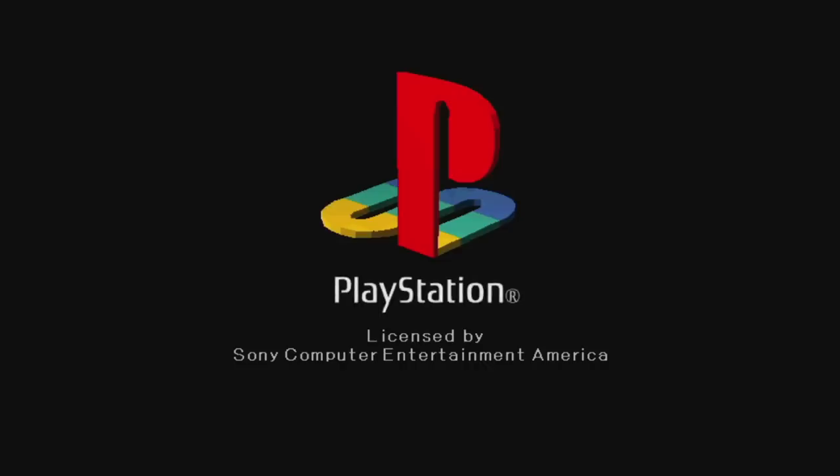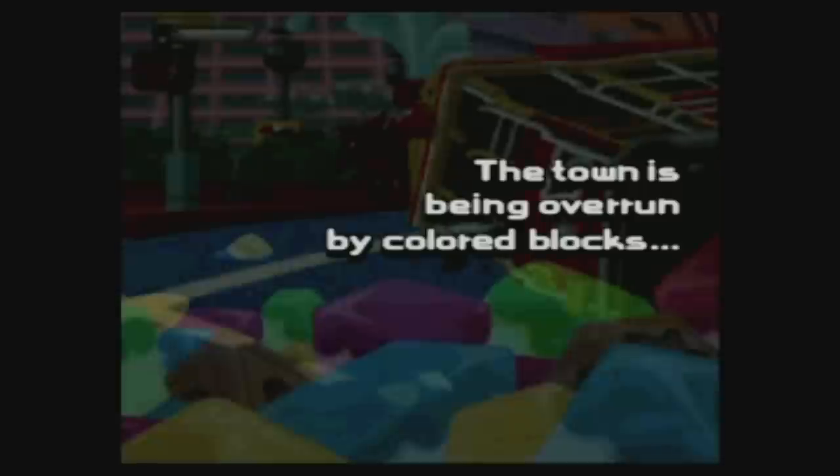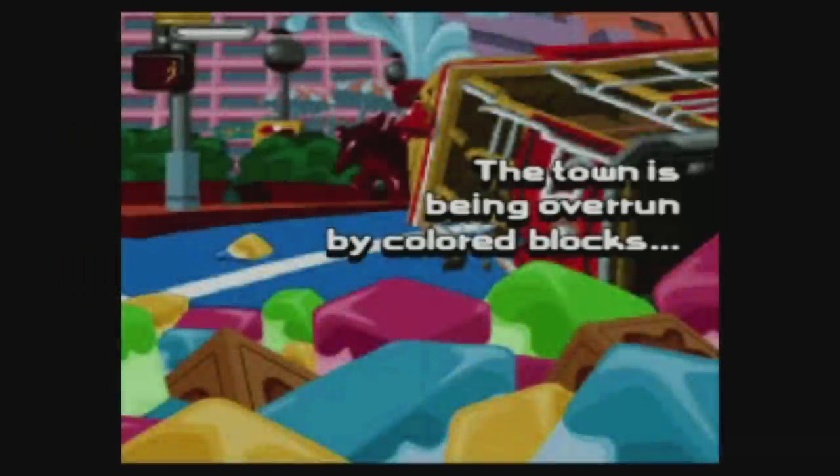Does that look lopsided or am I crazy? A little off to the right? Yeah. Well, no, that can't be right. It's almost like the S and the P don't line up like they're supposed to. I think I'm sometimes losing my mind. Sometimes when you run that BIOS at higher resolutions, it looks a little odd. I don't know if that's the case here or not, but the town's being overrun by colored blocks. I hate when that happens.